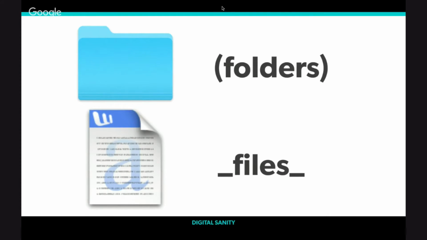Now, what I recommend for you to do right now, whether you're looking at your desktop or in your Finder, is look at your most important project folders and put parentheses around them. So the things that you're working on right now that are important, because then it will pull them up to the top of the list. And when you're naming files, if it's really important, if it's something that you're working on right now, put an underscore.